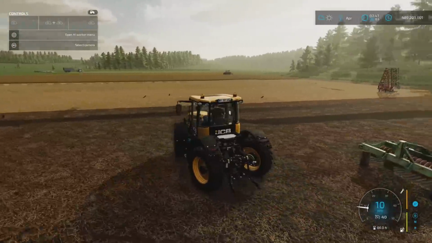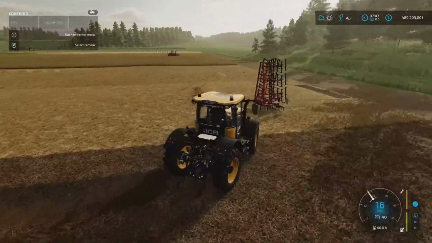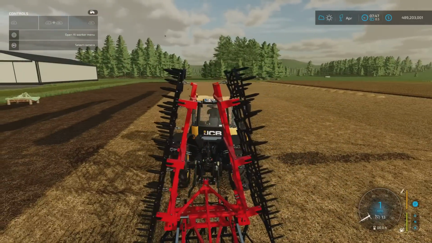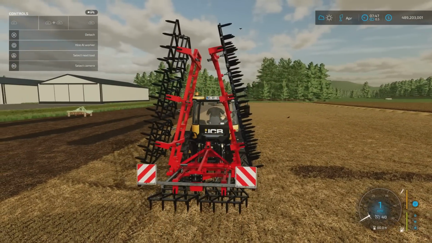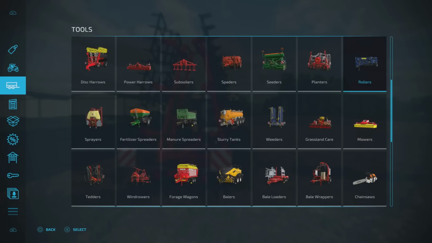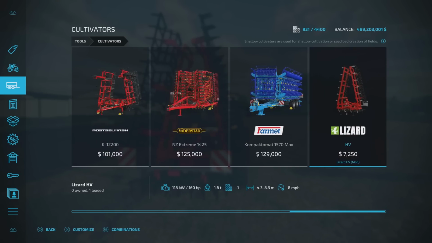Next we have got this. This is the Lizard HV. This is by Matt Do 55 and Nico Do 55. 5.42 megabytes download, 4 slots on console. This is a cultivator and it comes in either 4.3, 6.3 or 8.3 meter widths. You'll find it under cultivators. 7,250 for the base model.